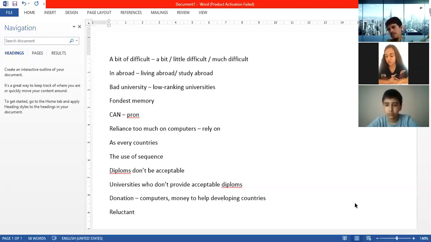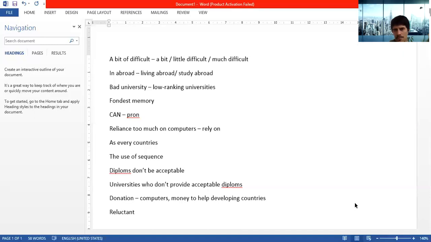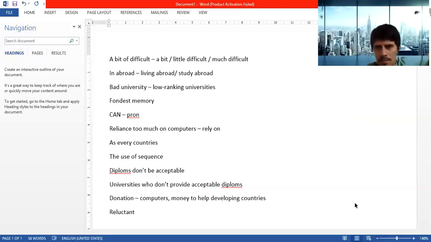Then, of course, for development, it's necessary to have good teachers. Sometimes I observed that in my university, Baku State University invites foreign teachers to give lectures, especially in the law faculty, and providing universities with foreign teachers who know their subject well and who know the language well can be useful. I finished.